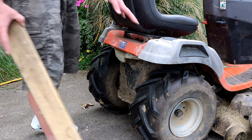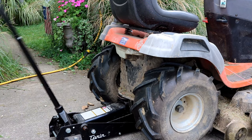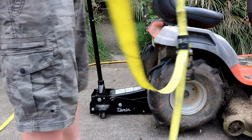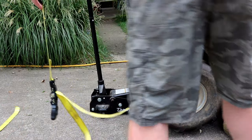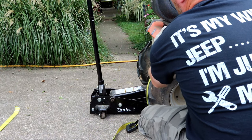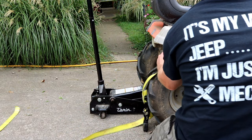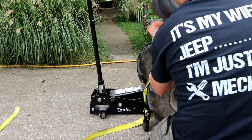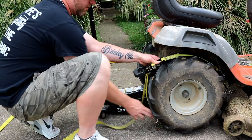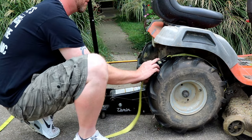I'm going to chock the front wheels, because once this comes up the front wheels are free floating and it'll take off. You only need it high enough to get that strap right under the tire. Take your ratchet strap, feed it through, give yourself about the approximate length you need to get around your tire. Keep everything flat and nice. Take this around right over the dead center of the tire, and you can adjust the strap through the slot. Give yourself enough to where you can just hook it to itself. Rotate it up, and make sure it trails off straight so it all winds nice and neat.